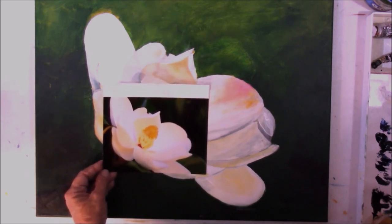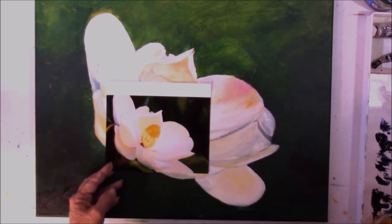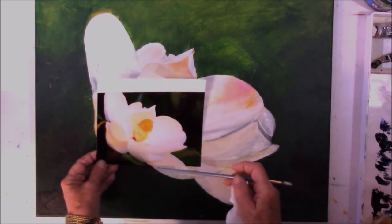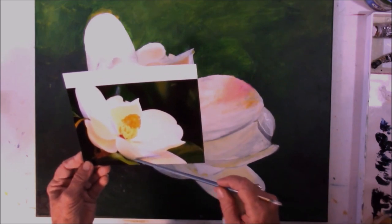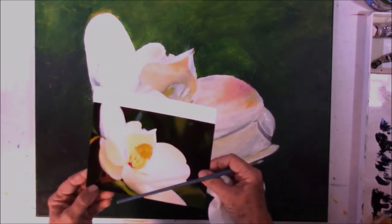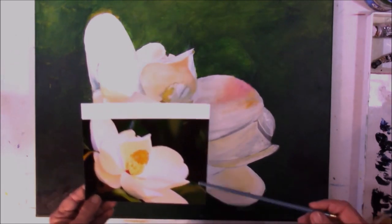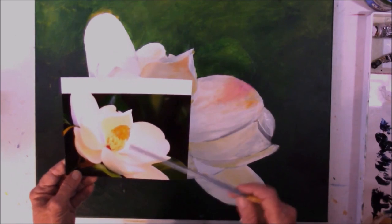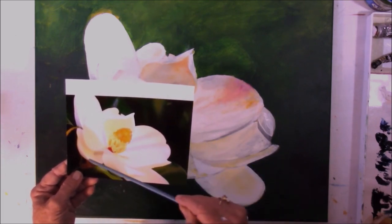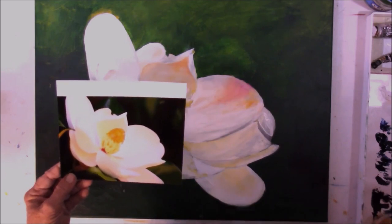And this is an excellent example of that, where the camera picked up the yellow, probably from the sunlight, somewhere resident in that area. And then the areas that are, in this case, blue or blue-gray, those are the shadow areas. So in paying close attention to this photograph, I wanted to incorporate several other colors, just because I know they're really there somewhere in this light. But also, at the same time, I wanted to stay true to the shadow areas and the highlight areas. So I'm looking at them as shapes rather than a highlight on a magnolia flower petal.